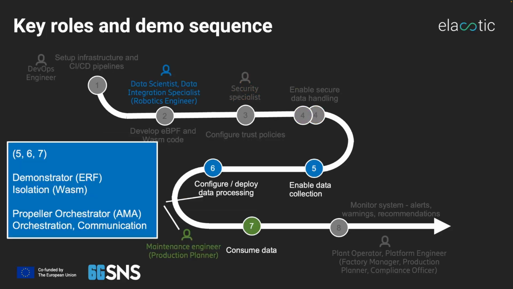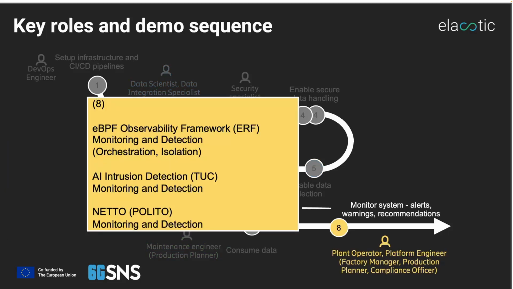After that, the system is ready to start collecting data, being able to do data processing, and then also data can be consumed. And these different WebAssembly components are then deployed using the Propeller orchestrator written by Abstract Machines. So now you have data being collected, processed, consumed, etc. And then you want to monitor how the system is doing. And then we have a bunch of frameworks that are used for that.